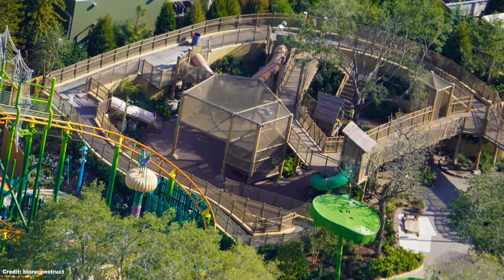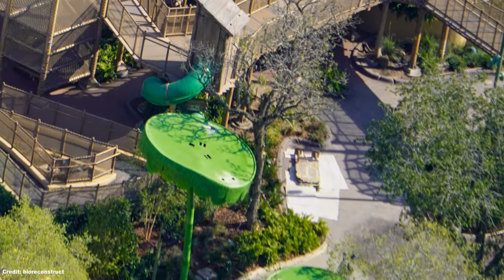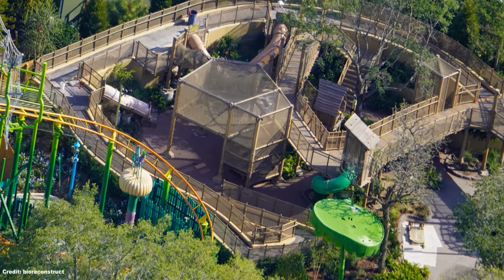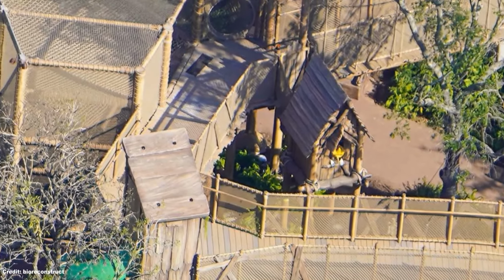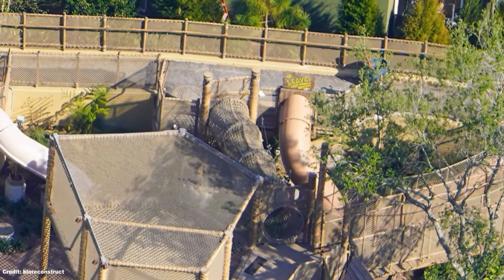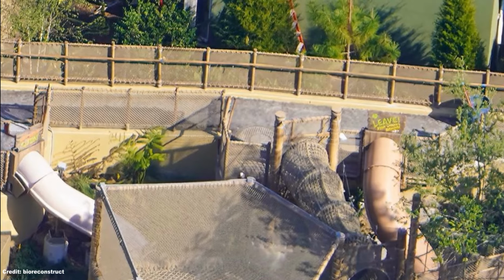Shrek's Swamp for little ogres looks like it could just about be finished. We can see another sign lying on the ground. They're definitely getting ready to be done with the Shrek area. Shrek's playground is supposed to have 4 slides, and all 4 can be seen here. It looks like Pinocchio is in the little house in the middle of the play area. There's also a sign above the slide that says leave, but I can't read the rest. Another slide also has a sign as well.